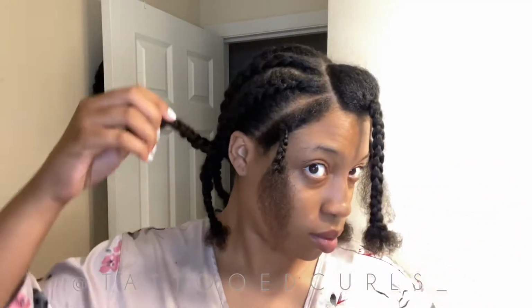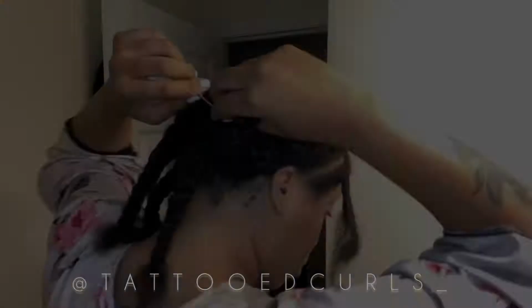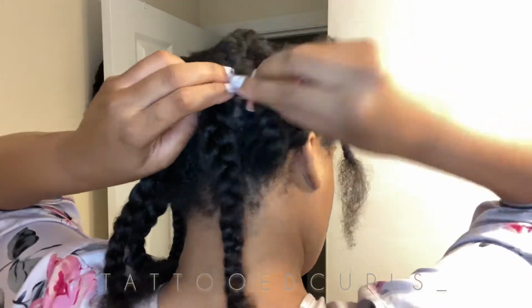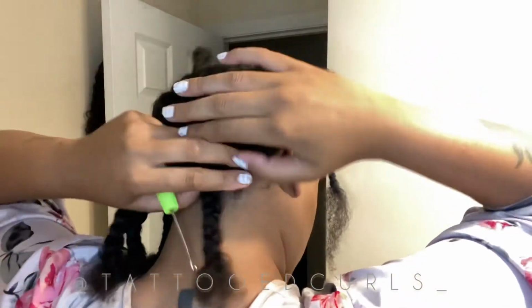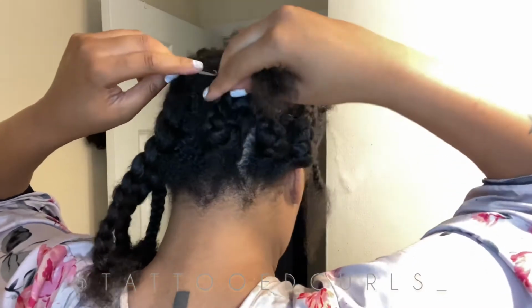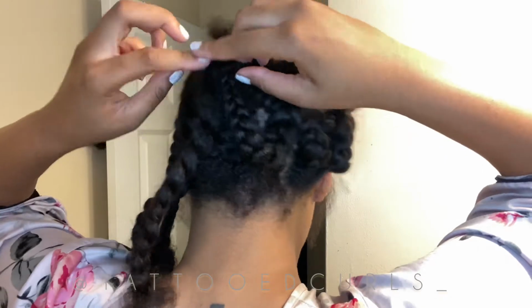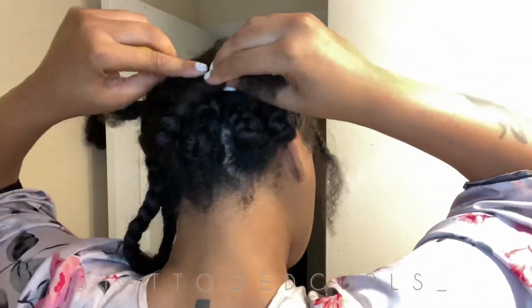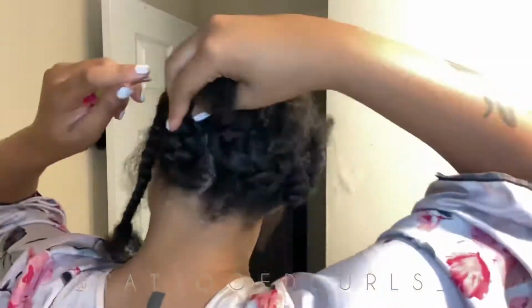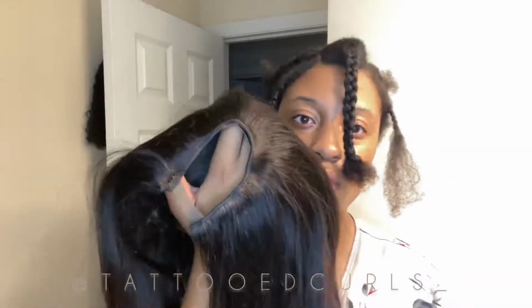Okay, so now I have everything braided down. I'm going to crochet the ends of my hair into the braids. You can also twist, flat twist if you don't know how to cornrow. But just take your time with the crochet needle, because sometimes it will get stuck on other parts of your hair. So just make sure you're closing the latch when you're going through your hair, when you have the hair and you're going back through, and so on.